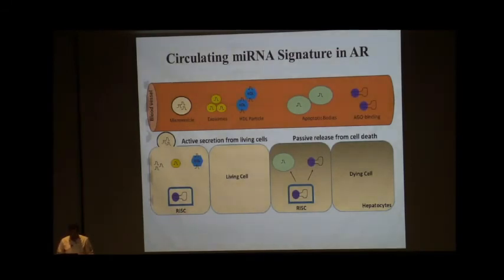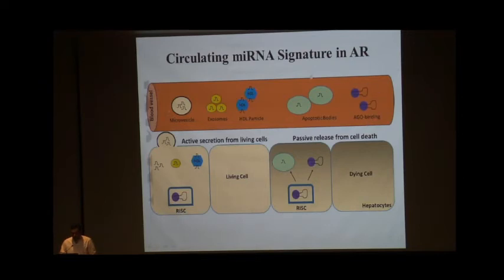Now coming to the next part, after cell-free DNA, which is an excellent one, the second excellent biomarker for diagnosis of acute rejection is circulating microRNA. I will again take a minute here. Circulating microRNA can be released from living cells, like here, in the form of exocytosis, and it stays in the blood vessel, in the plasma, in the form of microvesicles, exosomes, or inside HDL particles. Or the microRNA can be passively released from cells after cell death, usually in the form of apoptotic bodies or Argonaute bound. Most of the microRNAs are Argonaute bound.